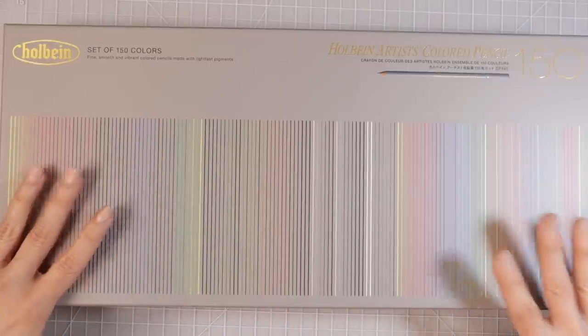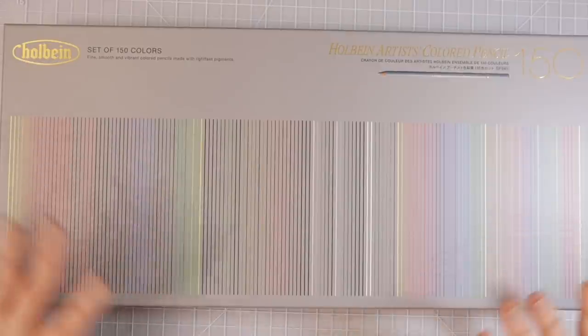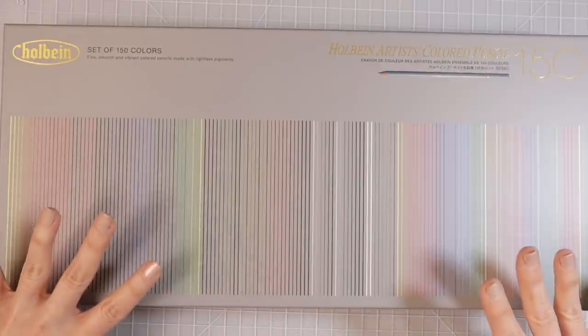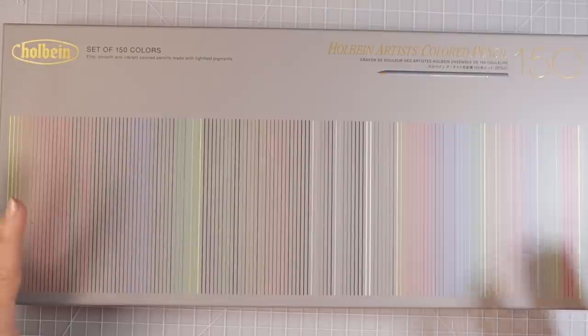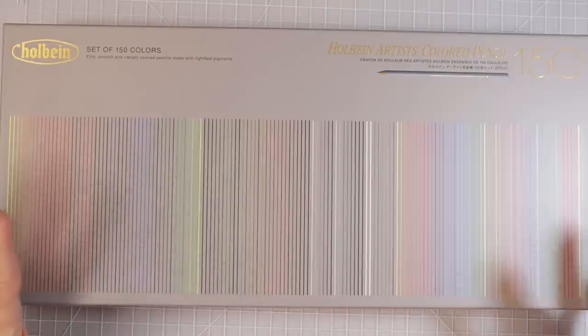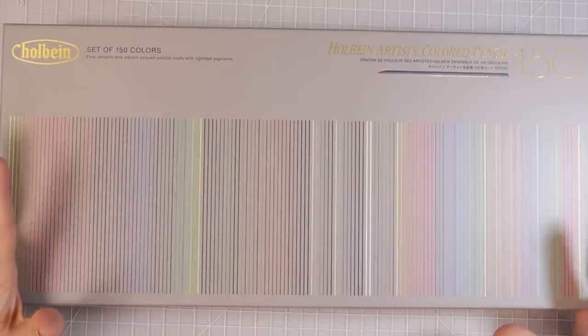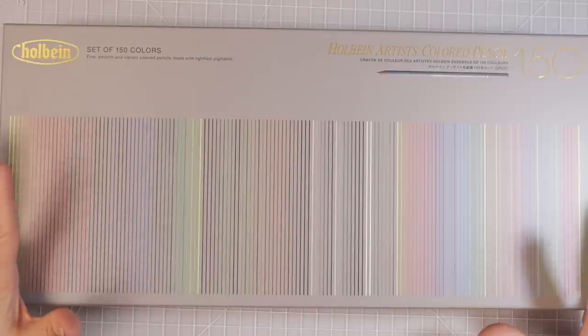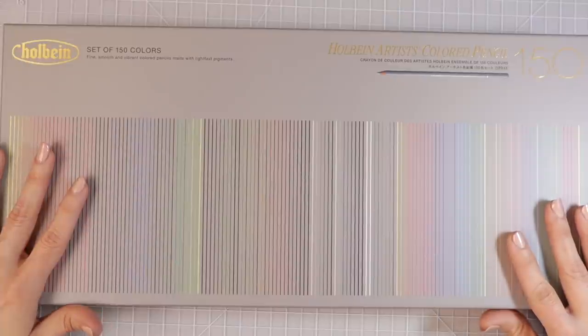I want to be able to play with these a little bit before I really share my thoughts on these. I've heard mixed things about these pencils, which is kind of crazy because these have been a dream set for me for the longest time. I honestly never thought I would have these, and I am just so grateful, y'all. When I opened that box, I literally had tears in my eyes. I started screaming. My family thought something was wrong with me because I was just so excited and I could not believe what was inside the box that came from Blick.